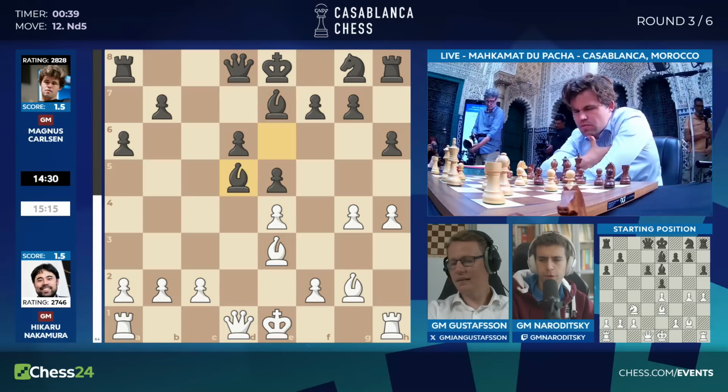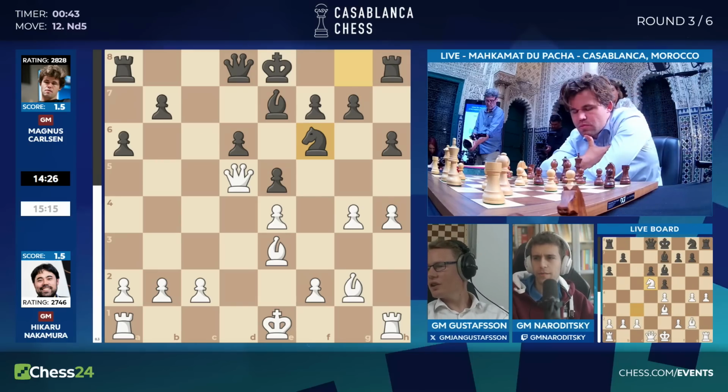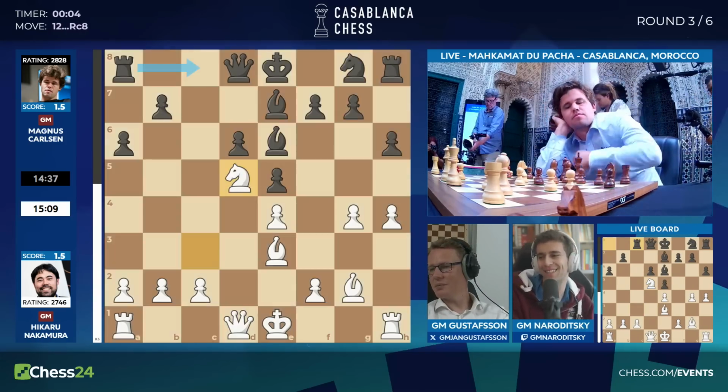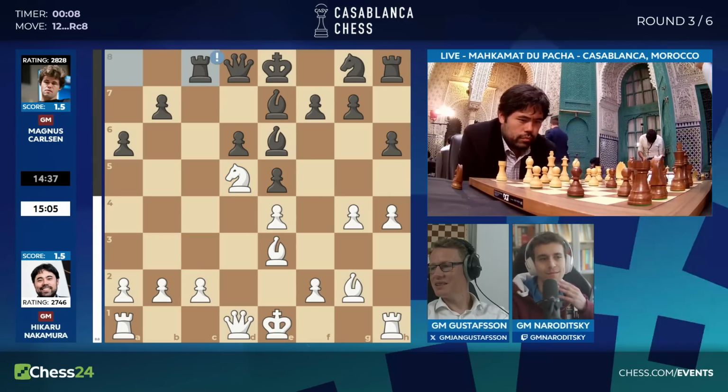Can we talk about this bishop d5, queen d5, knight f6 idea? Would you take b7? Oh, never mind. Rook c8 has been played. Yeah, rook c8 played. Never mind.